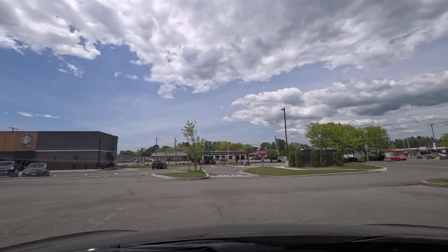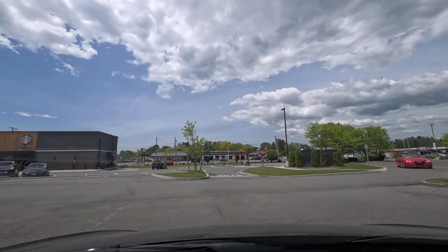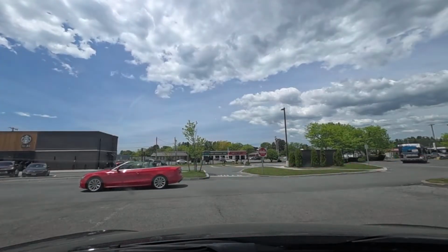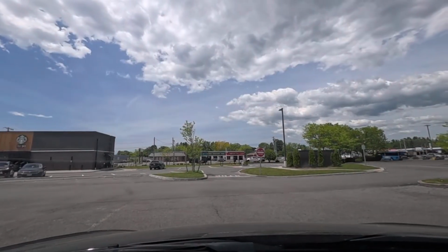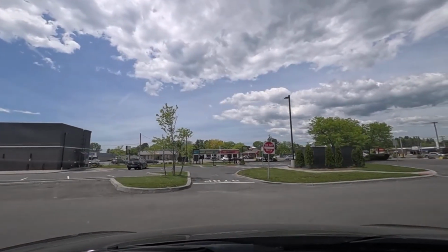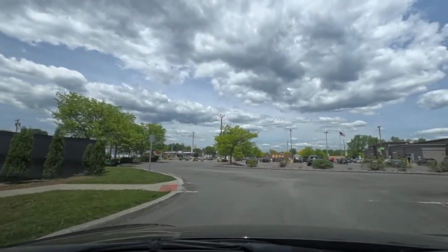Pothole damage. Looks like we didn't do anything, which is amazing. If you own a Tesla, you know what I'm talking about. You cannot go through potholes. I mean, if you see one, you might as well stop the car, because you are going to do rim damage in most cases.